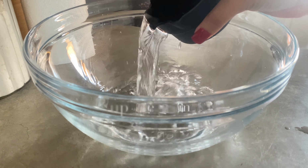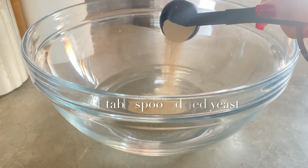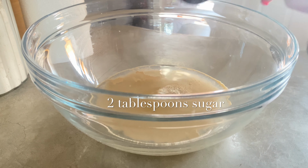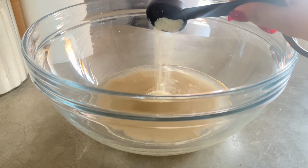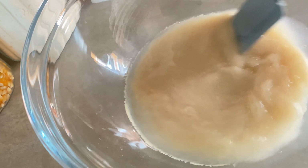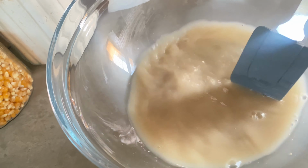In a mixing dish, we'll add our lukewarm water, dried yeast, and sugar. Then we'll let this sit until we start to see bubbles in our yeast. This is important to ensure that our yeast is alive and the sugar acts as an agent to feed the yeast.